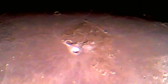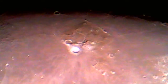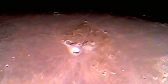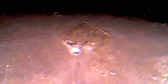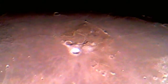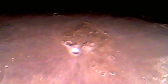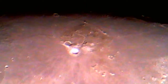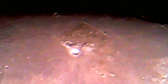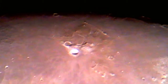And then that snake-like rill is called Schroters Valley, and the crater that is to the upper left, I'm being careful, my left and right, like I did the other night when I kept on saying move to the left, and I should have been going to the right. I don't know how I managed to do that. But anyway, we want to go to the upper left of our Aristarchus, and that is Herodotus, and that's 21 miles in diameter.